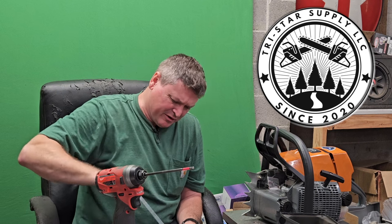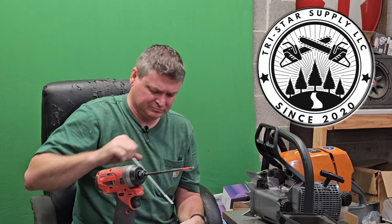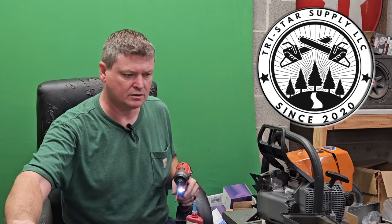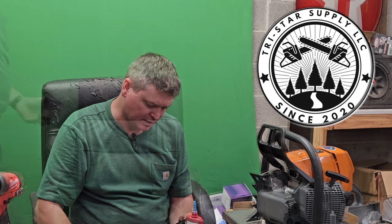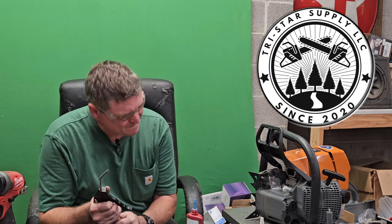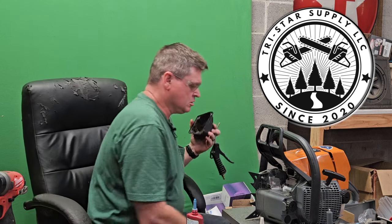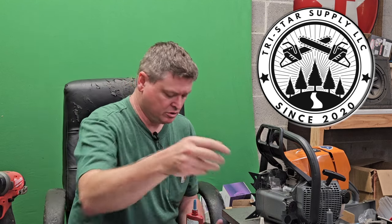That looks so much better than those cheap ones that come with the saw. That looks nice. All right. Now let's get on this exhaust. How am I gonna cut that out of there? Okay, when in doubt, rotary tool it out.